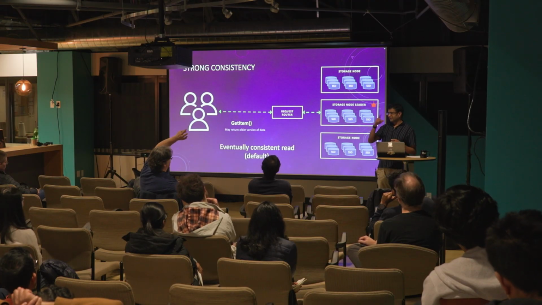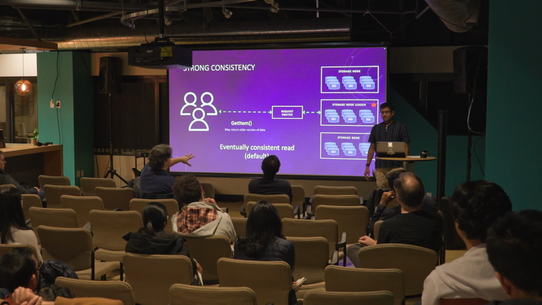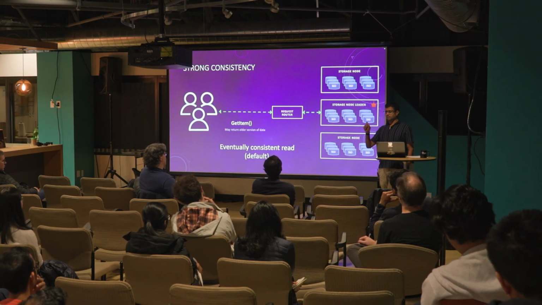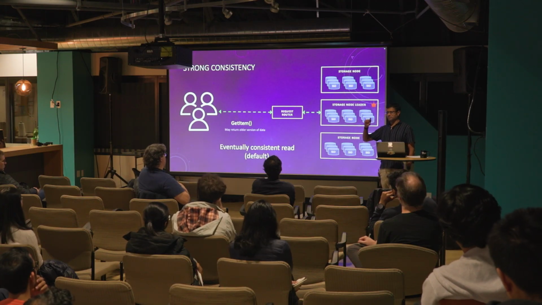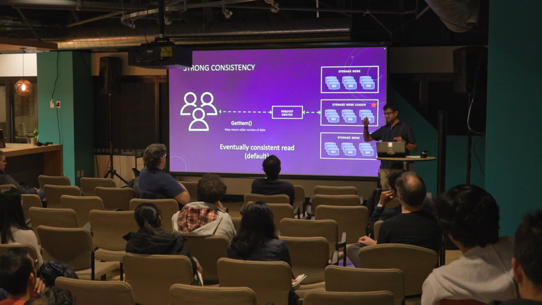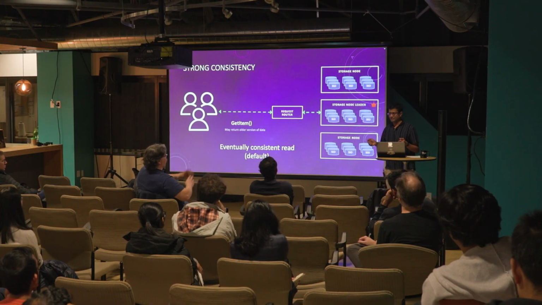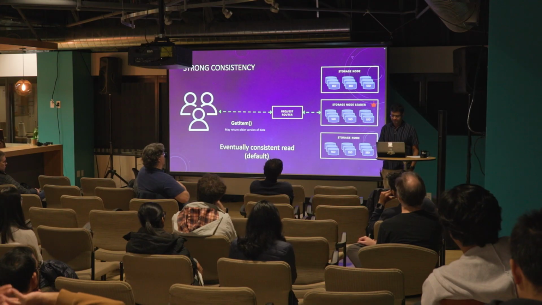Can I ask a quick clarifying question? Is the leader going to be in one availability zone for all the keys, or is it on a key-by-key basis? Like, this key might have a leader here, and that key may have a leader in another zone. Good question. I think leaders can be anywhere across any availability zone. Dynamo shards a table into contiguous key ranges, so for a bunch of keys which a particular storage node hosts, it would be the leader. Okay, so it's not one key per... No, it's smaller than the entire availability zone. Yes. Thank you.